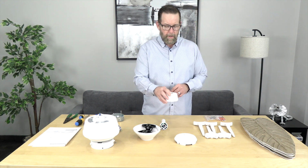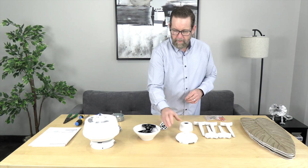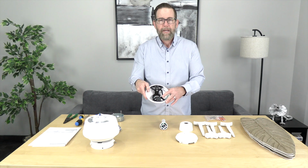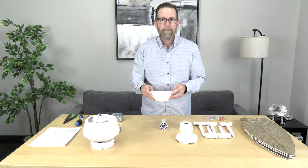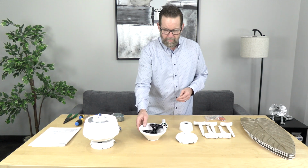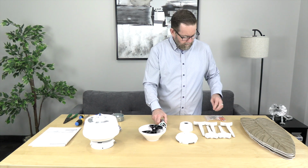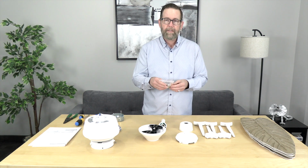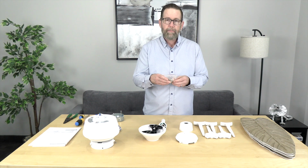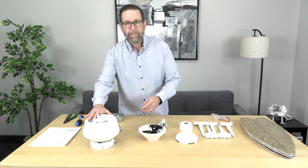You have a decorative motor collar cover, a switch cap, the slide-on mounting bracket that comes pre-installed inside the canopy with a decorative ring on the top, and we'll show you how to remove that first to get started. You'll have the ball and downrod assembly. You'll have a hardware pack that has the blade attachment screws, the plastic wire nuts, the hanger and locking pin, the pull chain extension, and a rubber plug. And last but not least, you'll have the fan motor.